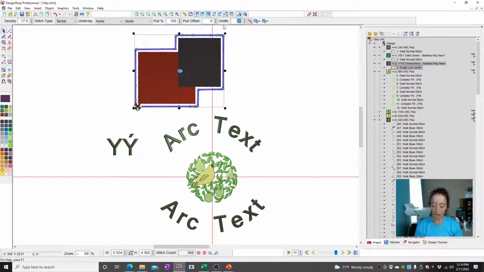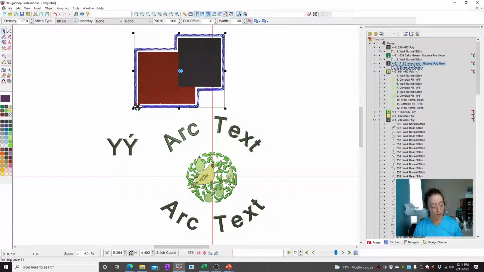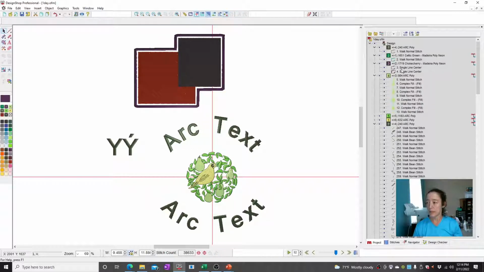And then I don't like it that narrow because I can't cut that close if my life depended on it. All right, so now I've got a tackle stitch. Then I can copy and paste and turn that into a satin stitch, and let's make it even wider. All right, so that's how I would do it.